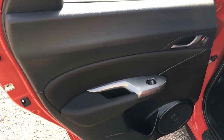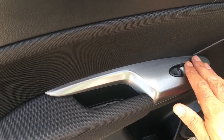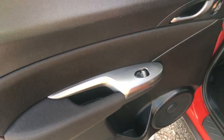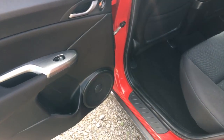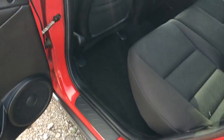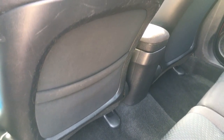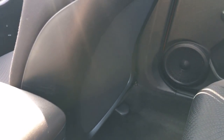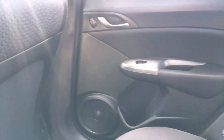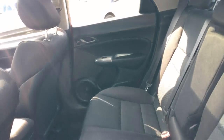Coming inside the car. It's got the new style paint around the electric windows on these later versions — far more scratch-resistant than the older ones. The interior trim is all really good and in lovely condition. Back of the passenger seat at the front there is spot on, and the plastics are all really good. It really is in lovely condition back here, with an absolutely massive amount of leg room as well.